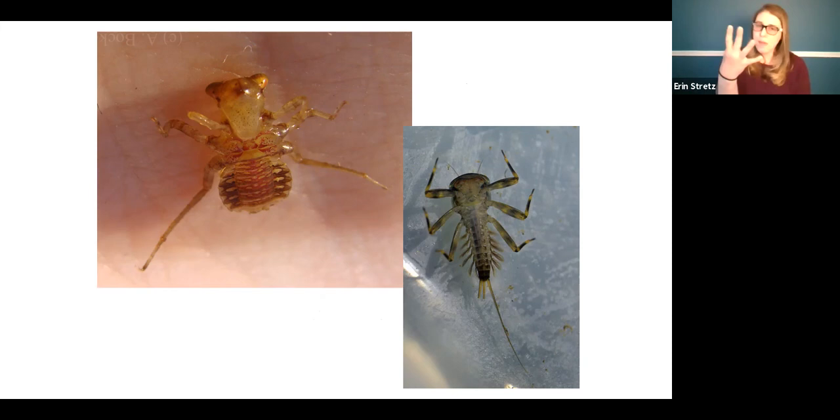We have the mask that's covering the bottom of the head. And so if you were feeling sassy while we're out in the field, you could take your forceps and kind of pull out that mouth part a little bit, and you can see how it extends out. This is in contrast to the mayfly larva, which is the image on the right. And this has just the bottom of the head without any mask, without any lower lip covering the head.